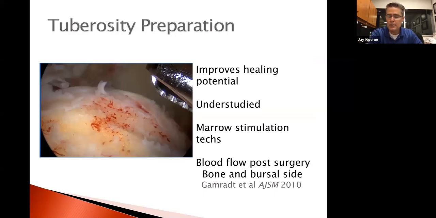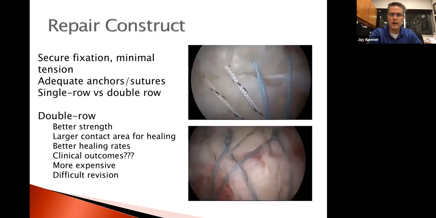So I would love to do a prospective randomized trial of no tuberosity prep versus tuberosity prep, but I don't know, it's not easy to do ethically because I think it's important. So Steve Snyder is probably the most influential person in describing this thing called the crimson duvet. You want to abrade the bone, create some bleeding, a nice bloody blush to repair the cuff tendon onto.